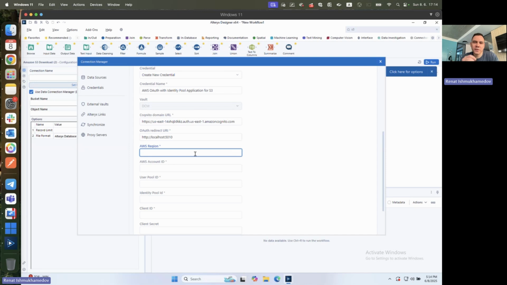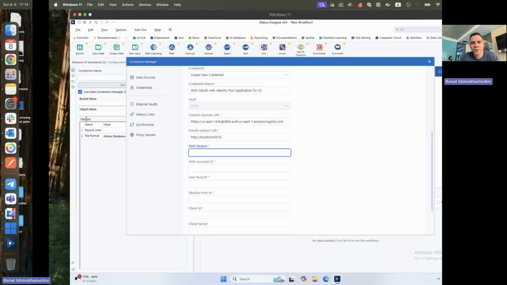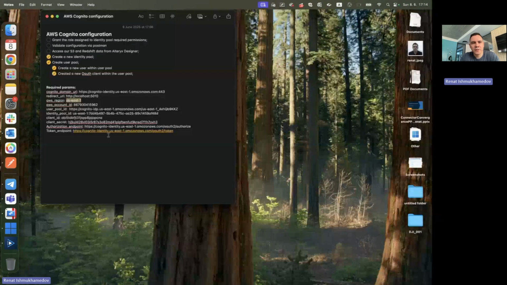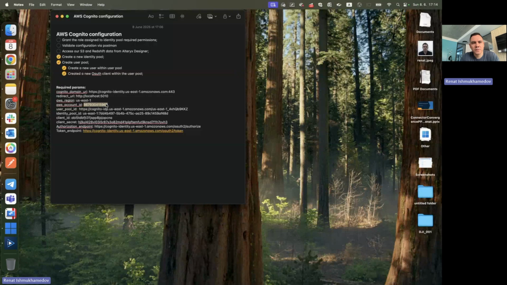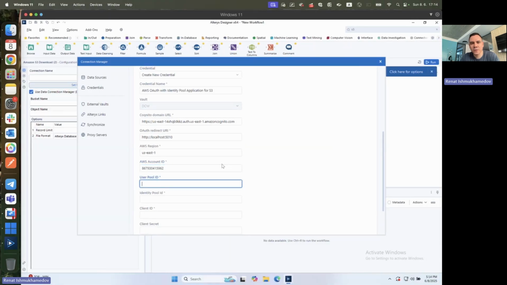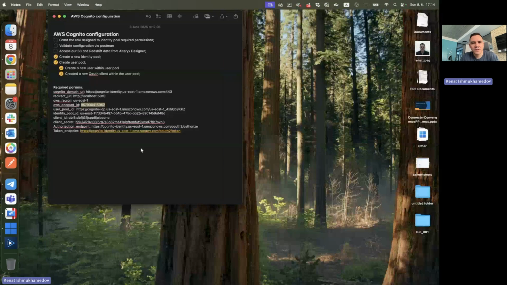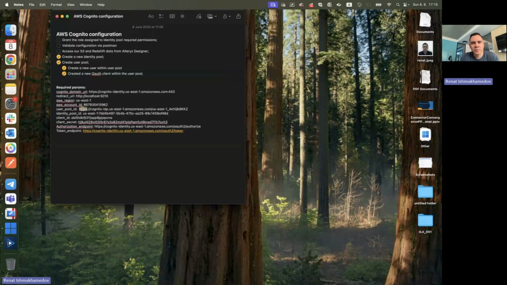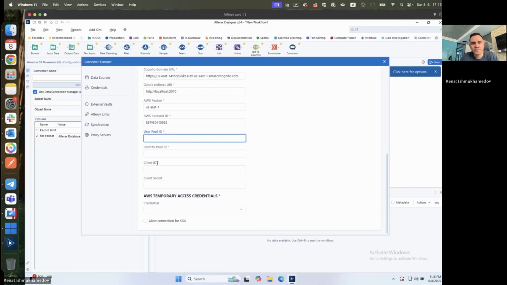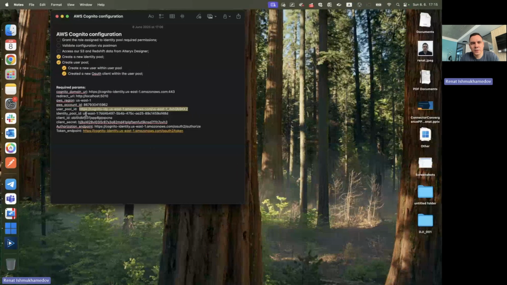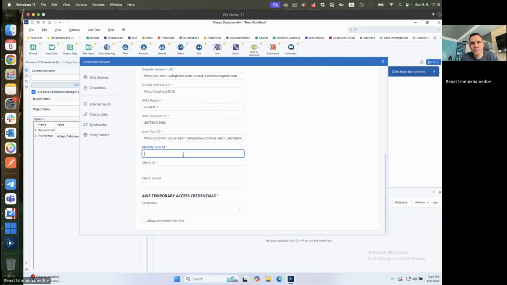Next, I need to specify the AWS region, and the AWS region I have configured on my end is US East 1. I need to also specify the AWS account ID, and the AWS account ID is right here. So I'm just going to continue filling out all those individual values, which we've already collected when creating the user and identity pools. So the user pool ID will be this value right here. And the identity pool ID will be this value right here.